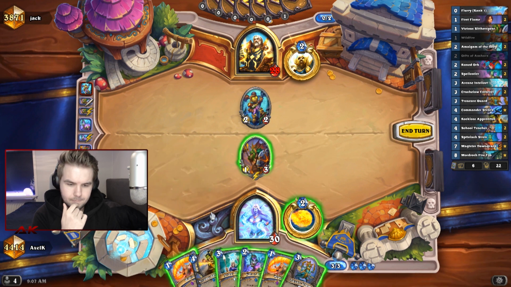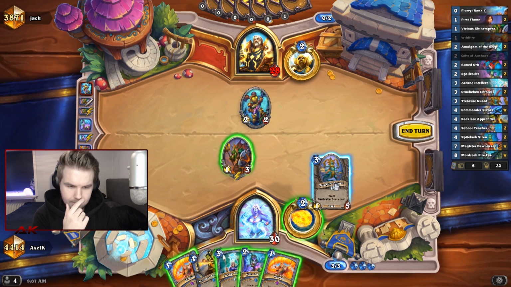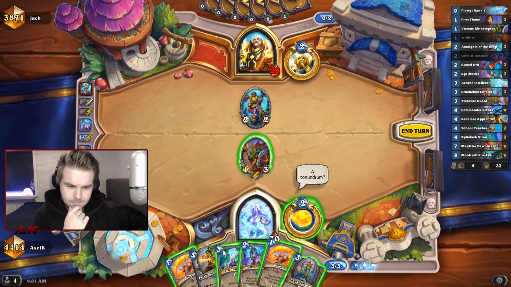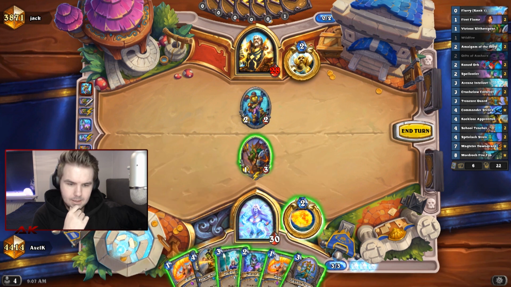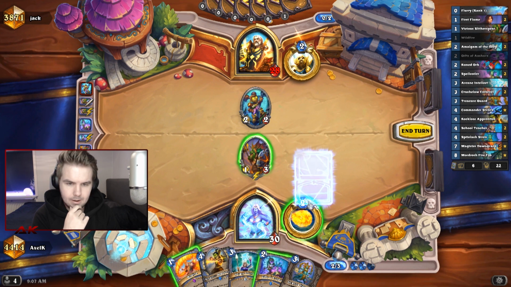It's kind of slow, and we really want to draw some cards here. Actually, we might go for the Treasure Guard here. I think it might be better. What do we do on the next turn? Actually, setting up a hero power is quite nice for the Reckless Apprentice. I'm gonna go Wildfire here.